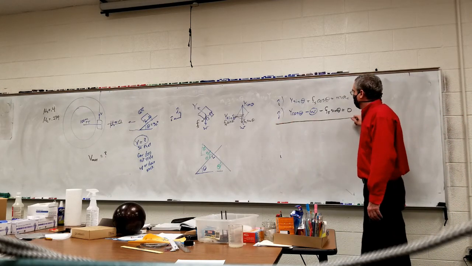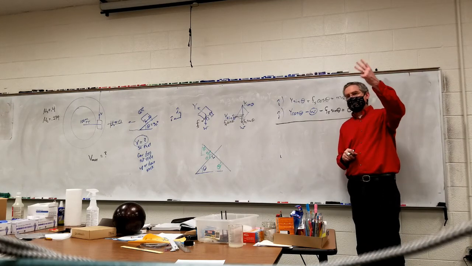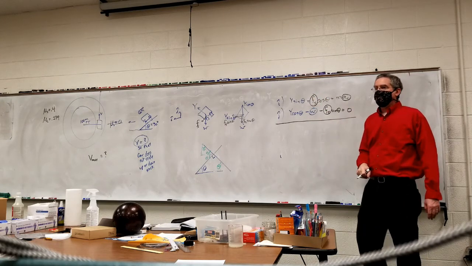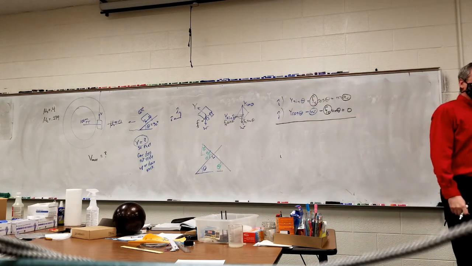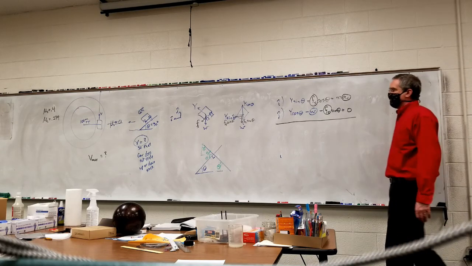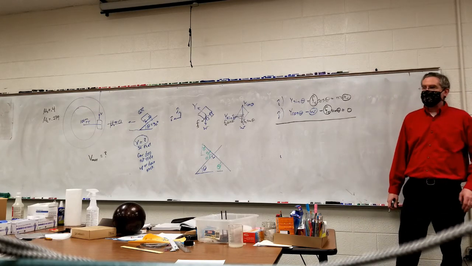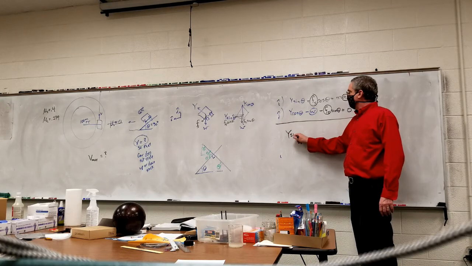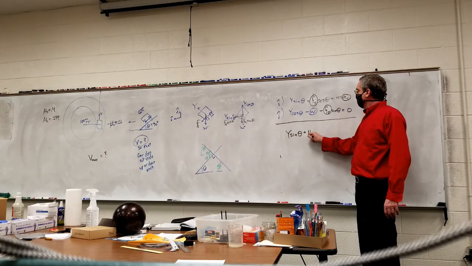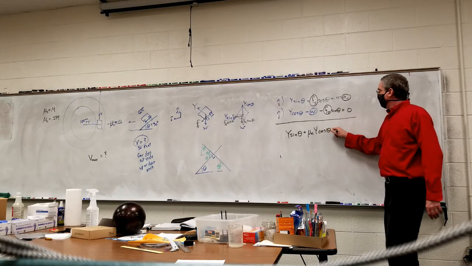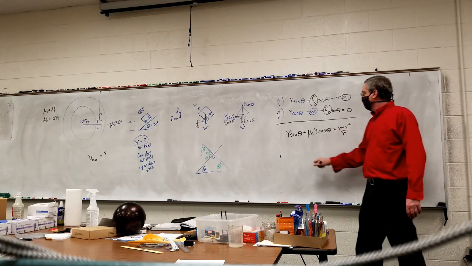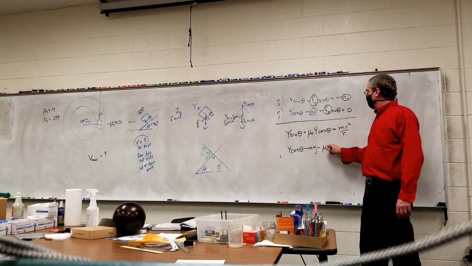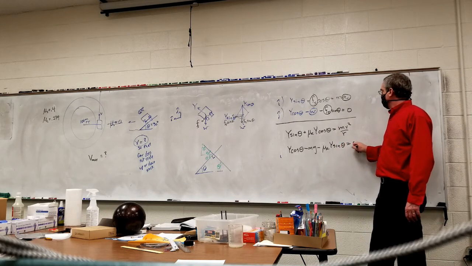Substitution phase, we now have three equations. Weight, we have a formula for, centripetal acceleration, we have a formula, and F sub S. Now, F sub S, the real formula has an inequality in it, but we were looking at an extreme. What is that maximum speed before we slide? So we're assuming we're at that maximum static. So this becomes y sine theta plus mu s y cosine theta equals mv squared over r. Y cosine theta minus mg minus mu k y sine theta equals 0.